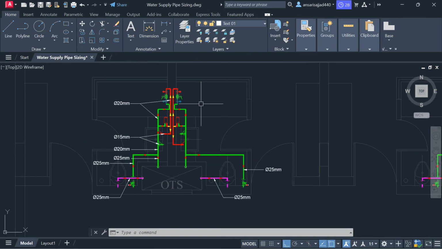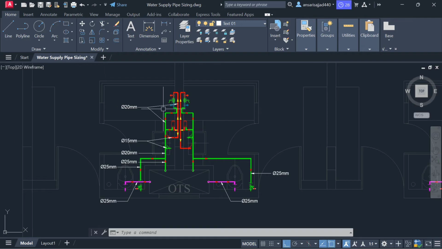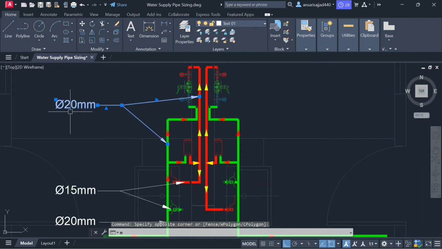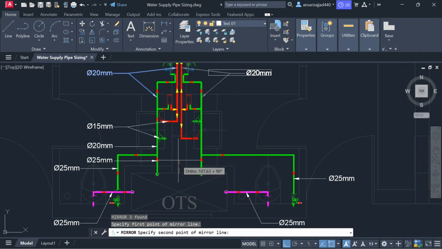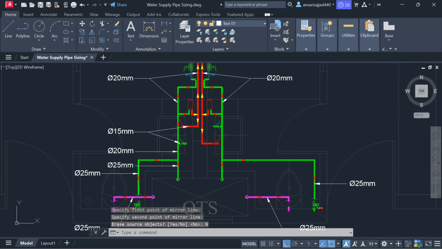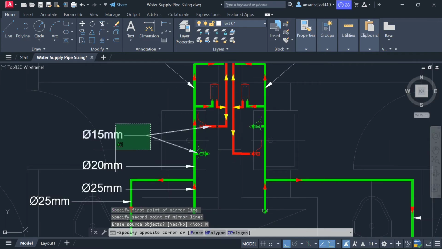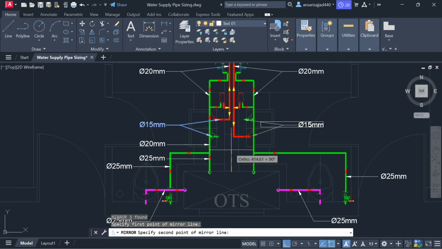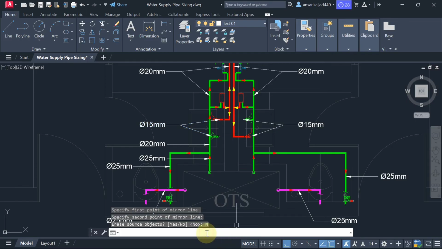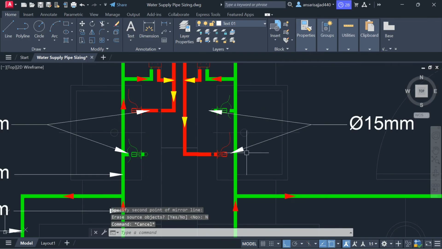Now come and give the sizing for this one also. So first select the same sizing, I'm using the mirror command, and give the size here. Same way here also we have the wash basin, select it, use the mirror command. No, I don't want to erase the source object.